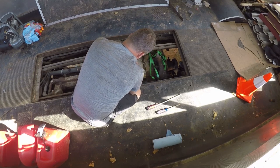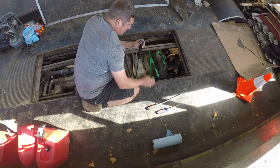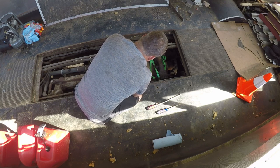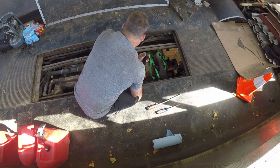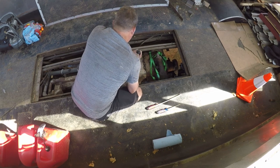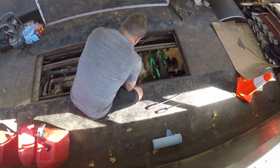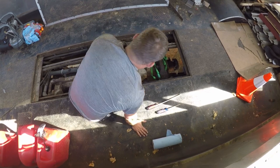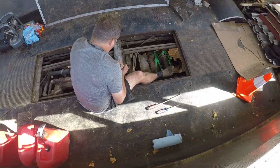I don't know. I got this big pry bar up here. What's that? See the rust coming out of it. Yeah. All right, I'm going to switch and put a foot in this too. There we go. Woo!